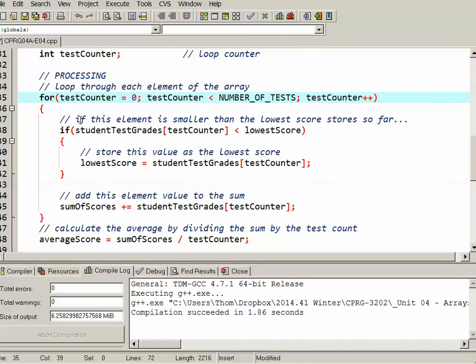Now, that had a couple of effects. One, for the lowest score, it was picking up the 0. The other reason was that the test counter started off at 0, 1, 2, 3, 4, going in, incrementing the test counter to 5 before it stopped. So when I was dividing by the test counter afterwards, it was actually dividing by 5, which is why my average was off. So let's have a look at it now.